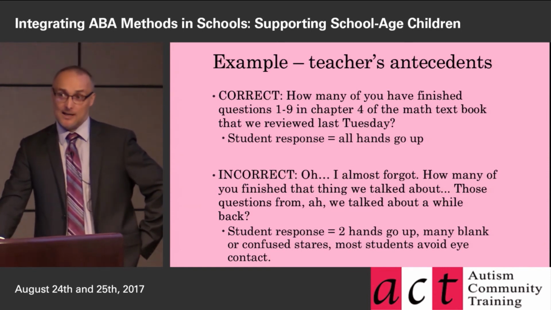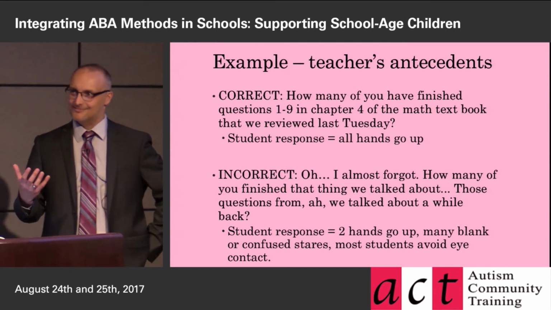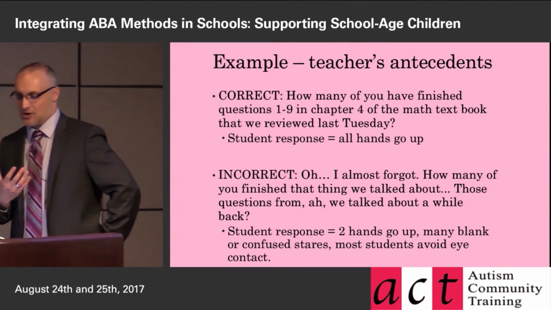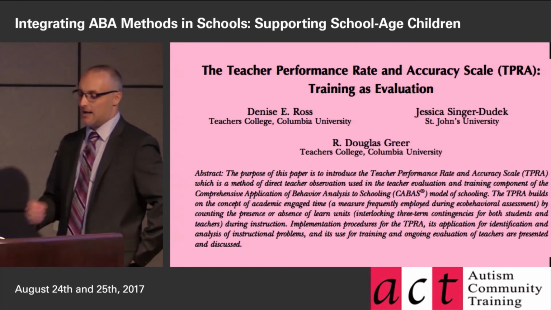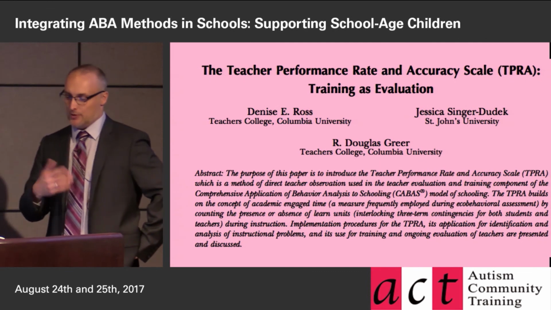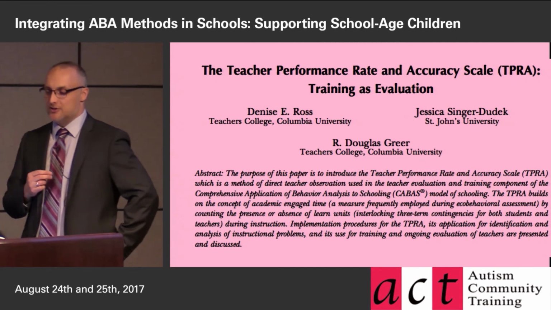And we do this with our kids as parents. We do this with our spouses, right? We make errors. You're thinking of examples. We make errors in our learn units. So take responsibility for our 2/3. As an aside for evaluating learn units, Dr. Greer and colleagues at the CABAS program at Columbia Teachers College, they developed the Teacher Performance Rate and Accuracy Scale, the TPRA.